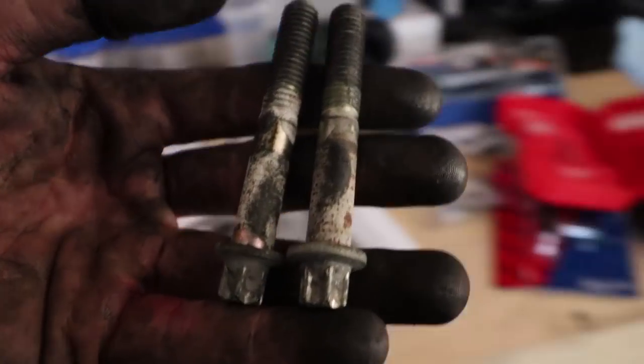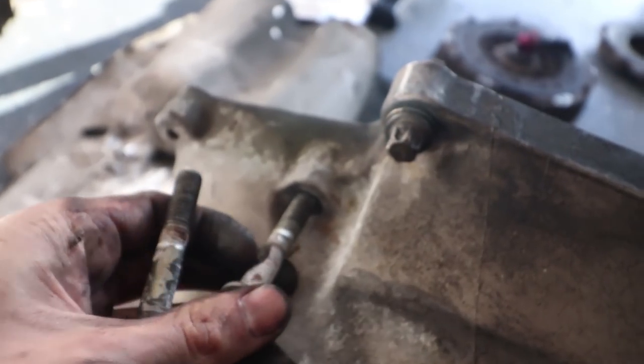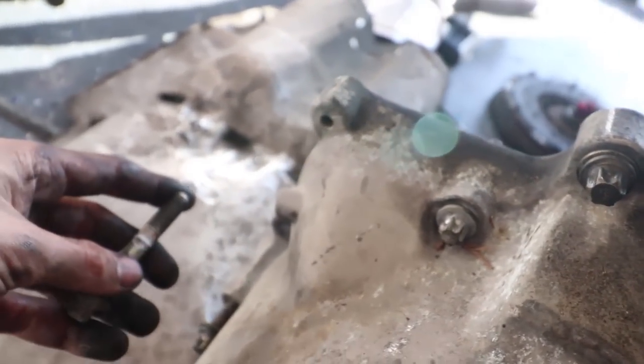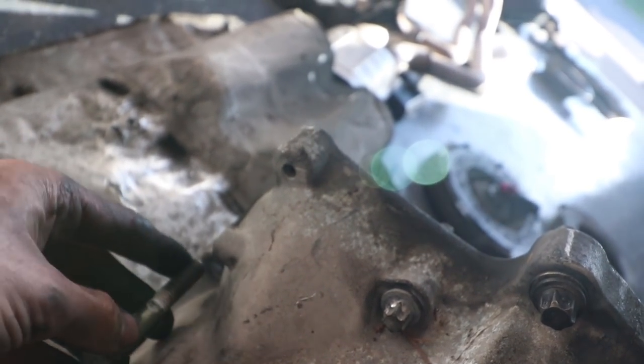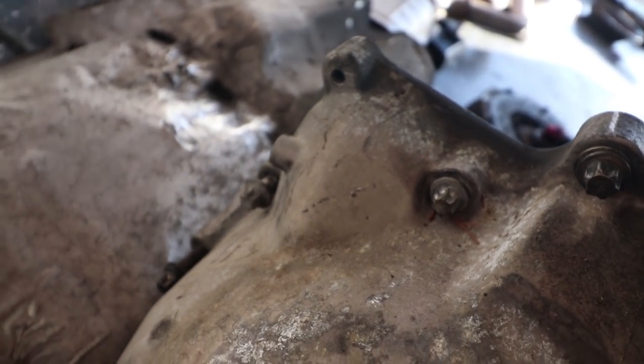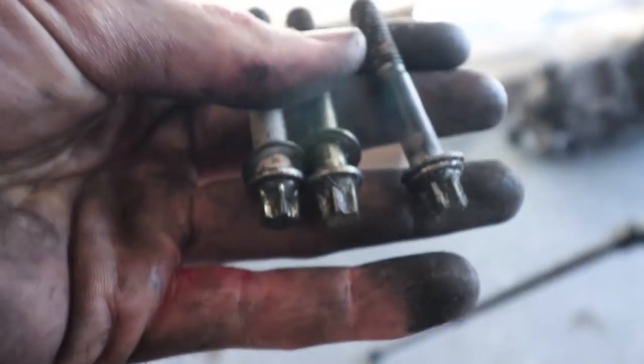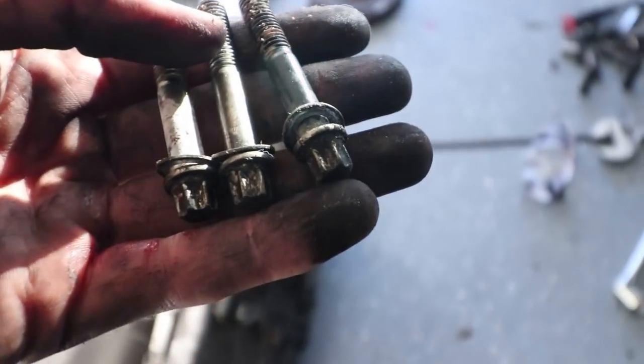Now I'll show you the starter bolts. These go up here. You're gonna have one that's connected right here. Boom. And then one that's right on the other side of this hump. Right down there. So that's the 12s. These last three are your 10s. These ones are very easy. They're pretty visible. They're on the bottom.